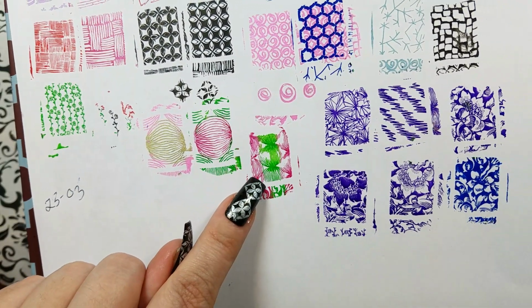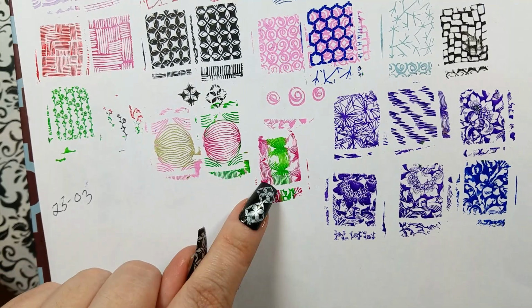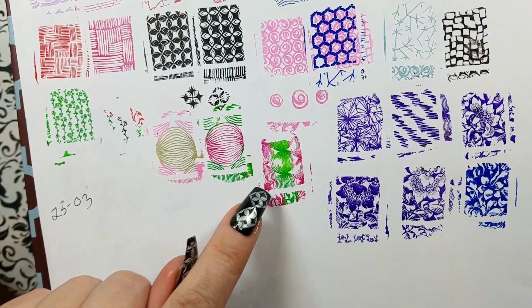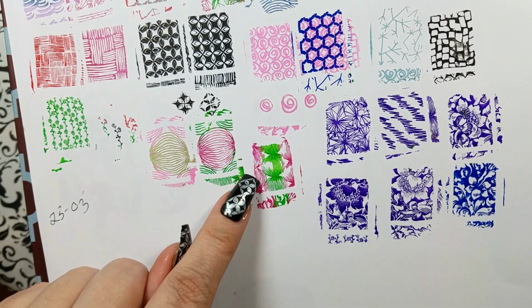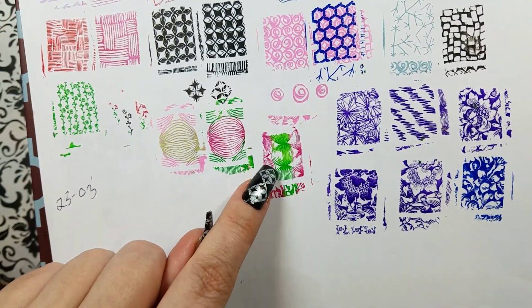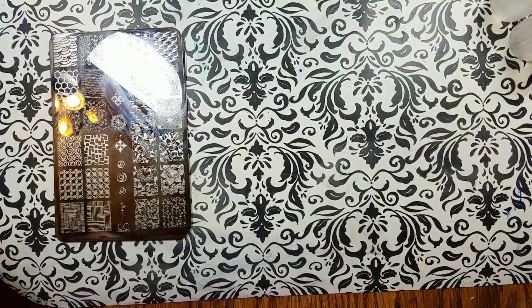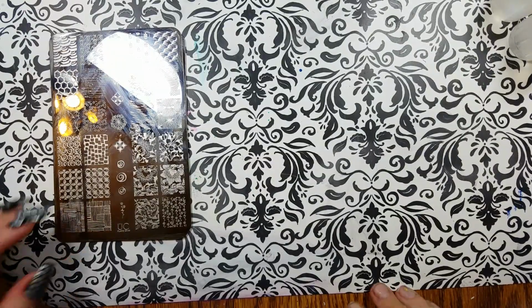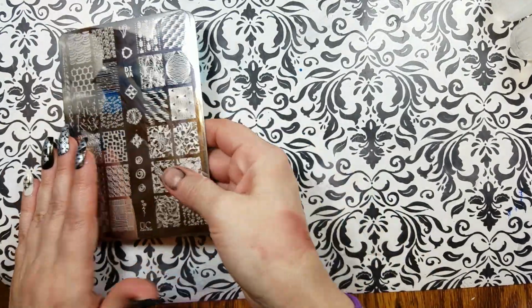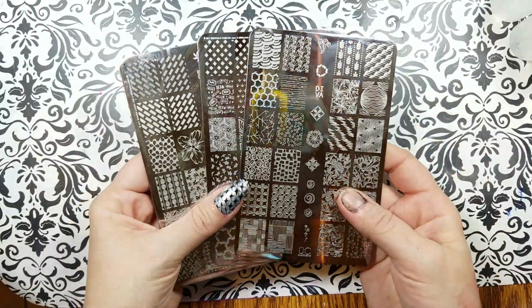And then here's the other version of this in the set of 2 that go together in a mani, if you want to companion them. And then I did do these in a different color too, just to show you some of your options. All right, so that's all 3 plates, and I hope you enjoyed them. It's a really lovely plate set, and again, this is collection 23.